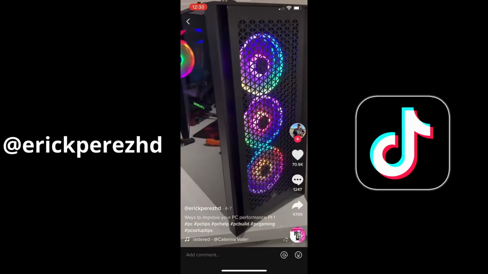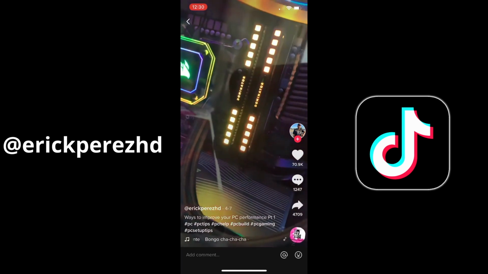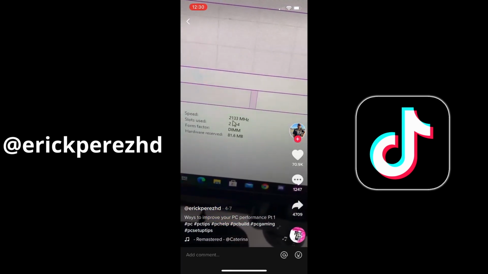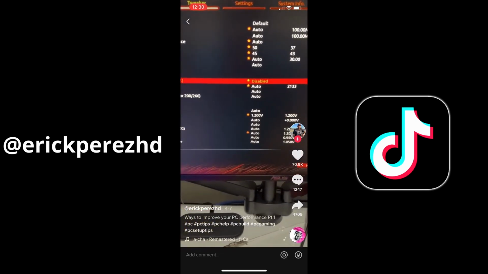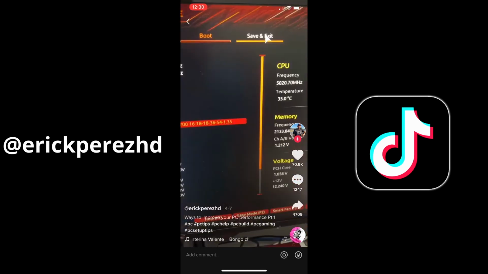Next up is Eric Perez HD. In this video, he's talking about RAM or memory speeds, and he's explaining how your RAM will default to a lower speed out of the box. So you have to go to the BIOS and you have to select either XMP or DOCP, save and exit, and this will now allow your RAM to run at the advertised speeds on the box. For the most part, he's completely correct. This is actually a valid tip.